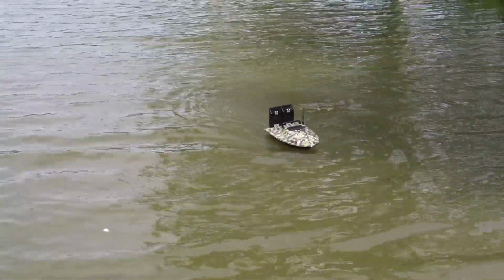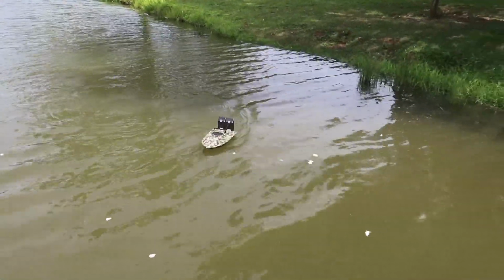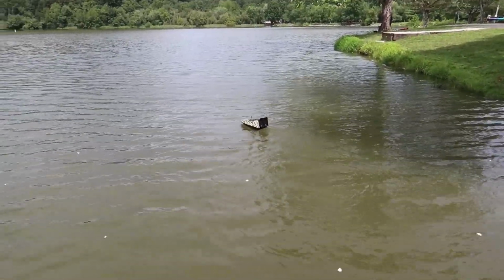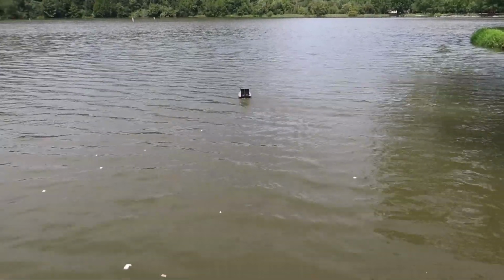I like the lights on this one. And honestly, I like the camo. It's fun. It's different. Good for them. I think there's some other colors you can get this one in, and there's some different controller options. Hint, hint. You'll see one more fish feeding boat in a couple more days. I'm excited about it too.